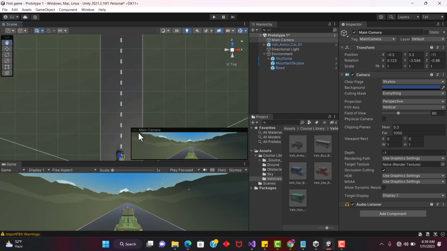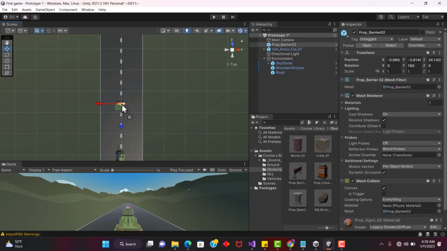So this time around I'm going to drag in the obstacle. So let's go right in and drag the obstacle. So I'm going to use this, position it around here. I'm going to duplicate each of these barriers. So how we do that is holding down Ctrl D, and then you have duplicated your barrier. I'll press Ctrl D one more time.